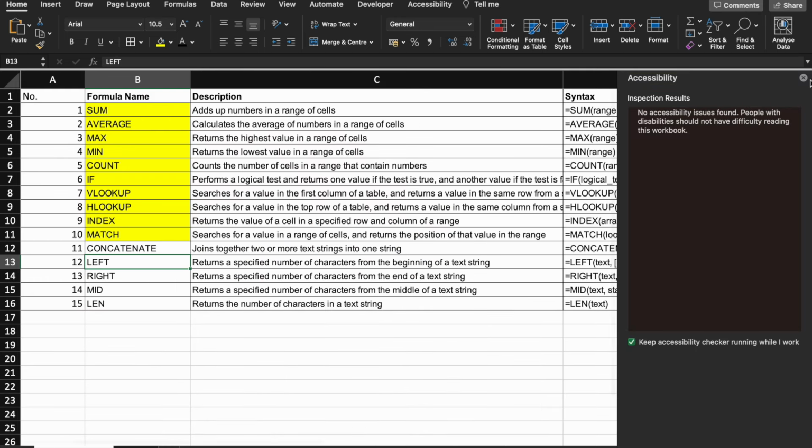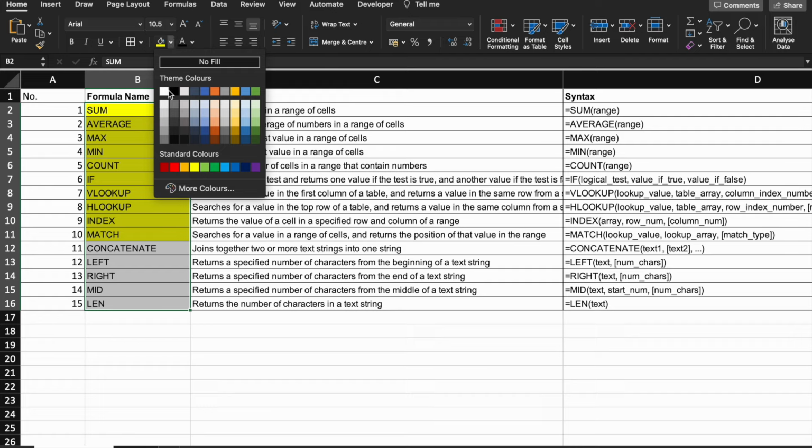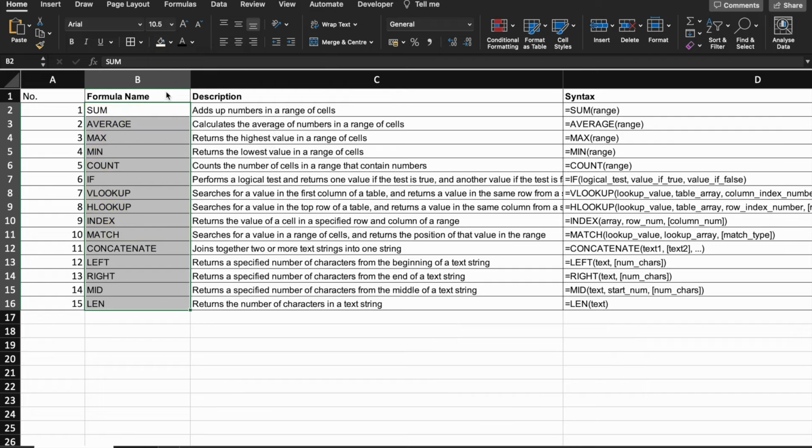So these are the very useful 15 formulas in Excel that everybody should know. And these formulas, if we use in our daily uses, can make our productivity much faster, much better.